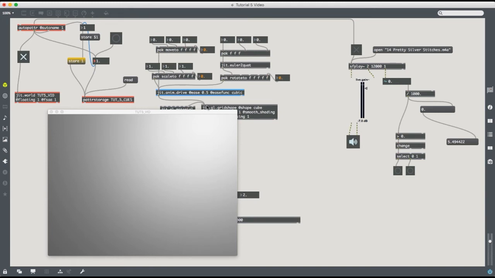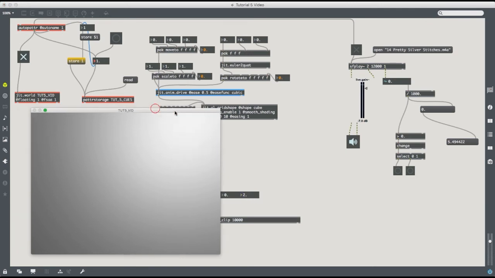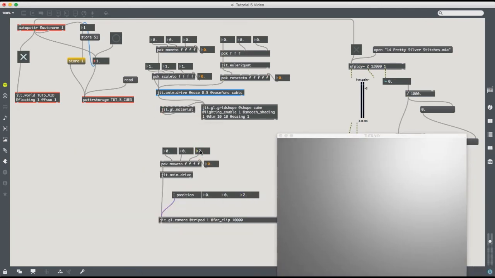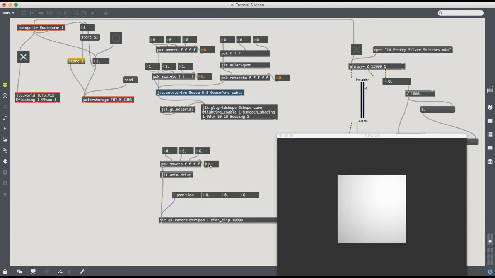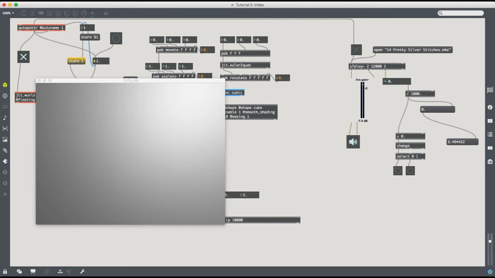And let's create some new situation for Q2. We'll put the camera 6 meters away over 5 seconds, and we will rotate the cube to 180 degrees on the x-axis, also over 5 seconds, and we'll store this as cue number 2. And now we can check these. Here's cue number 1, okay, and cue number 2.